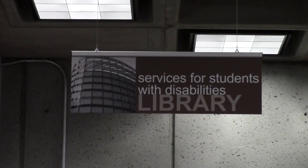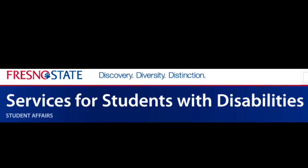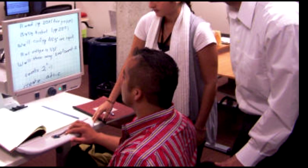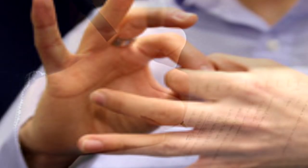People always ask what this office does. They do much more than just answer questions. They provide and support a wide range of academic accommodations to students with verified disabilities who have registered with their office. They have many assistive technologies like screen and text readers, voice recognition software, and more. They also provide interpreting and related services like note-taking.